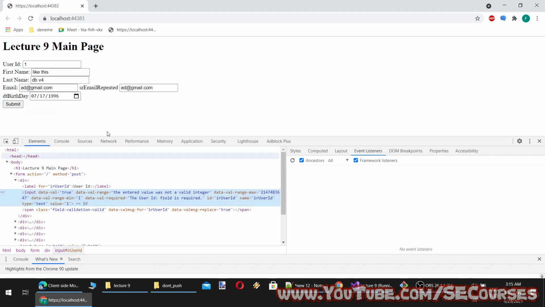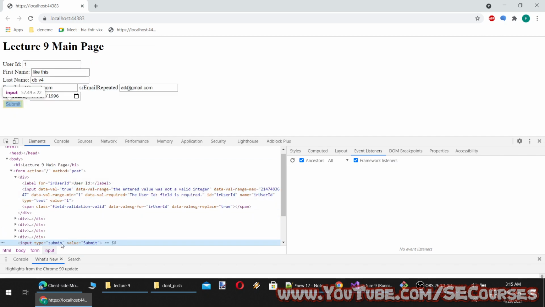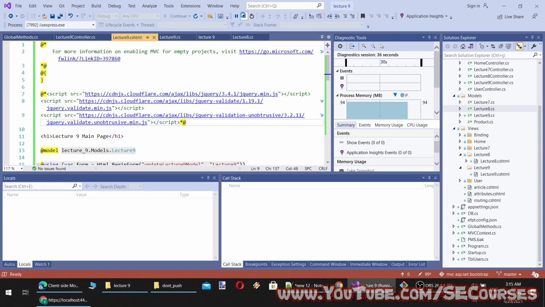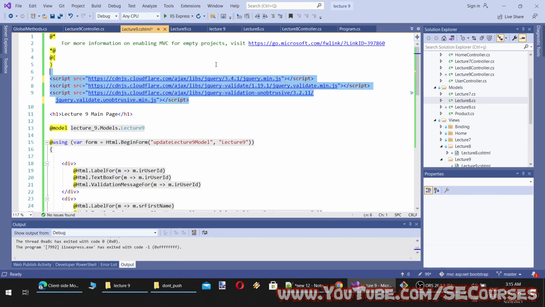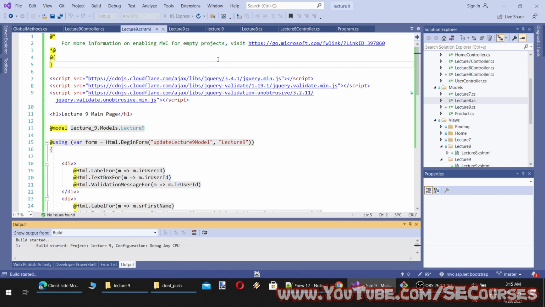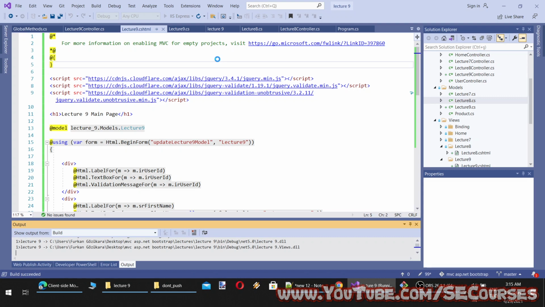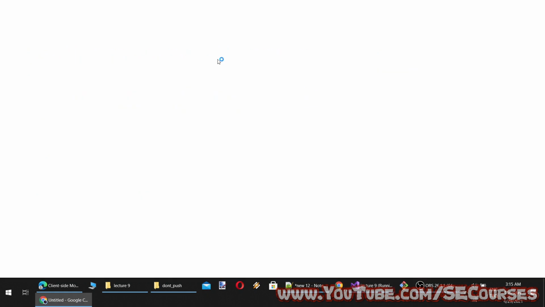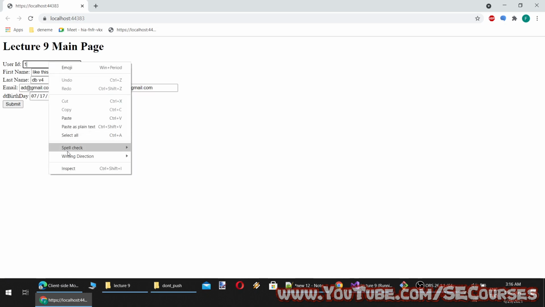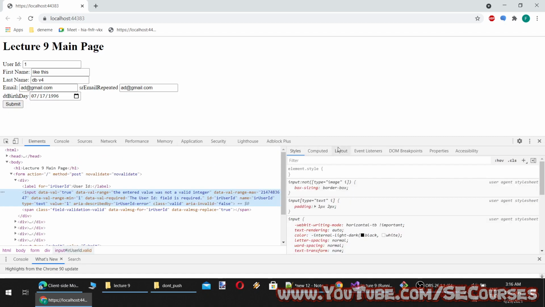Assign it to the submit button, and when we add the script, there they are. And let's inspect the event listeners.